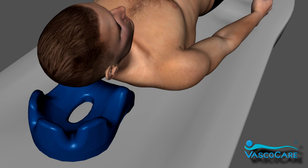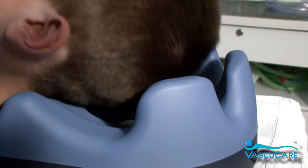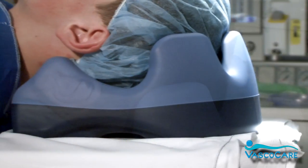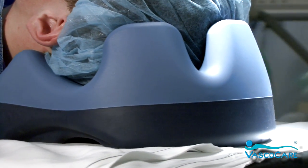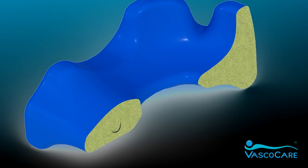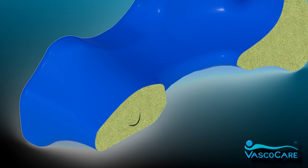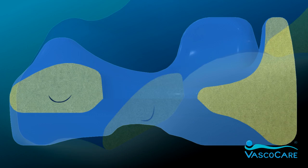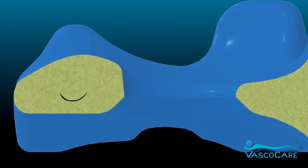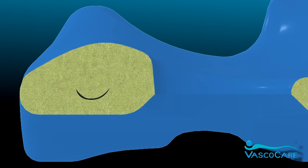The Evolution Supine Head Positioners are ergonomically designed to comfortably fit the patient, and when their weight is applied to the devices, it creates a cupping motion that reduces side-to-side movement, and this eliminates the risk of shear motion on the bony prominences and other body parts. The inside of the positioner is manufactured using viscoelastic foam, and this has pressure-relieving properties, forming a natural contour to the patient's profile. The inner materials are also specifically designed to have a slow memory, hence offering less resistance to the weight of the patient. The material will quickly return to a normalised state after use.